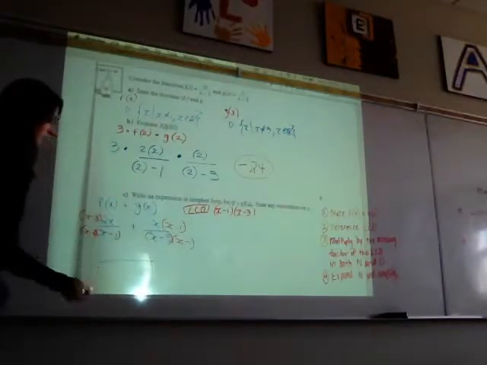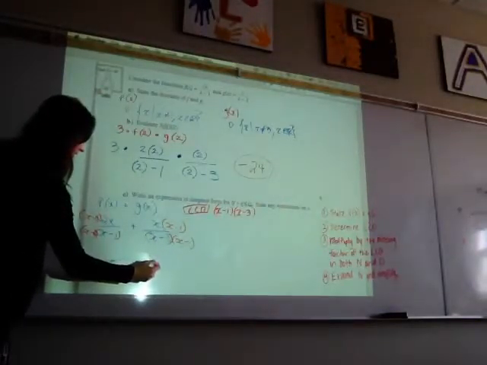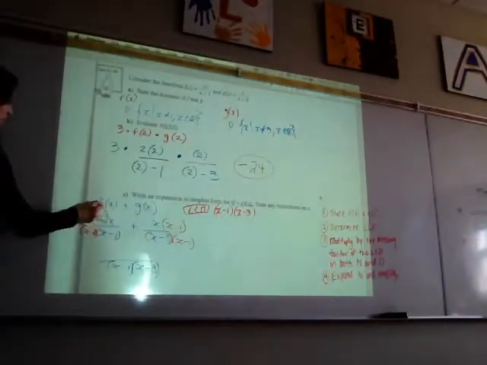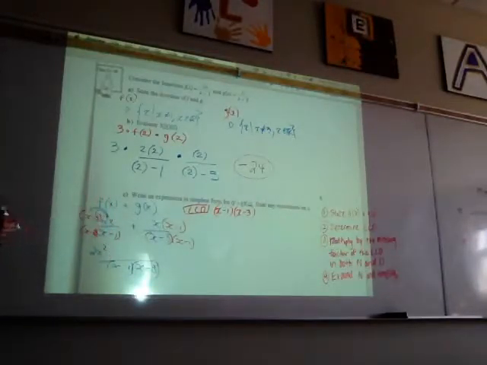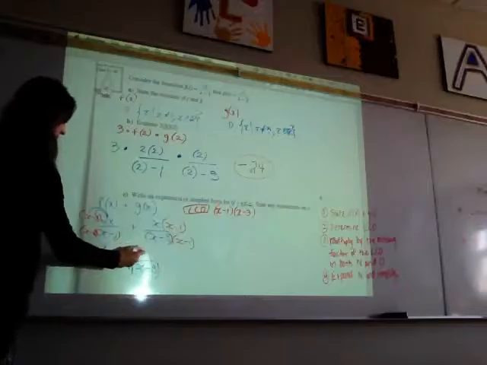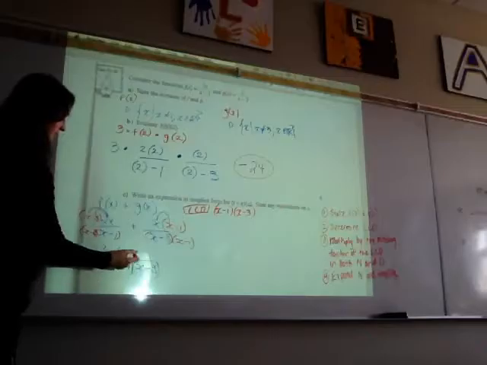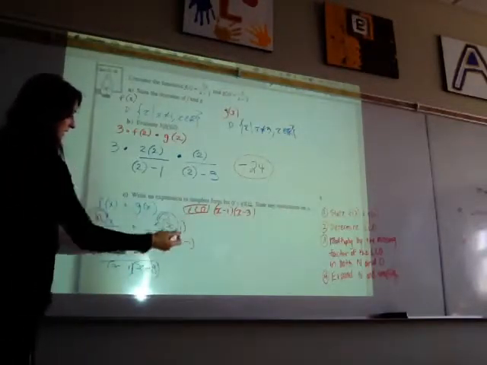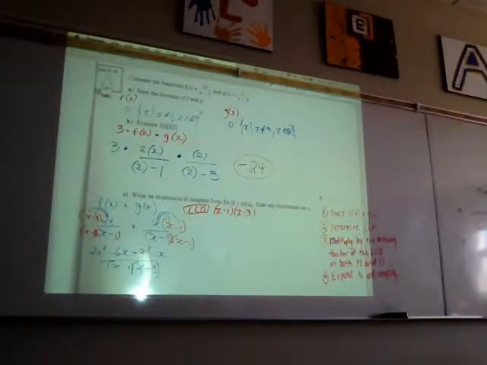Okay, so our denominator will be your LCD, x minus 1 over x minus 3 multiplied by x minus 3. And let's just expand. 2x times x, 2x squared. 2x times negative 3, negative 6x. Moving over to the second term, x times x is x squared. We add that. And then x times negative 1 is negative x. So we've expanded the numerators. Now we just have to combine like terms and simplify.